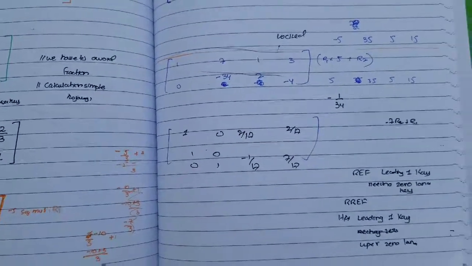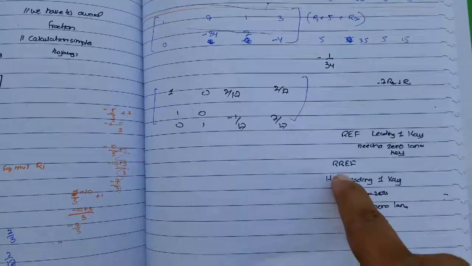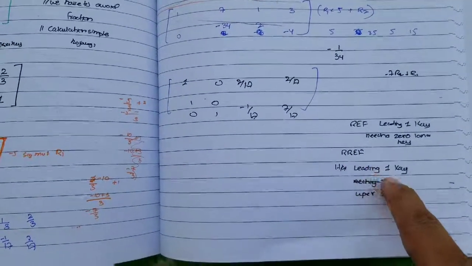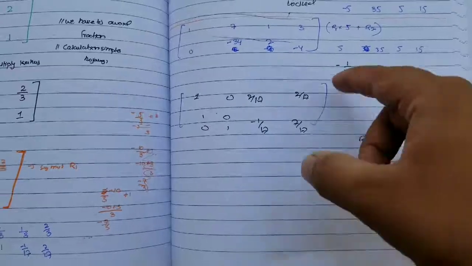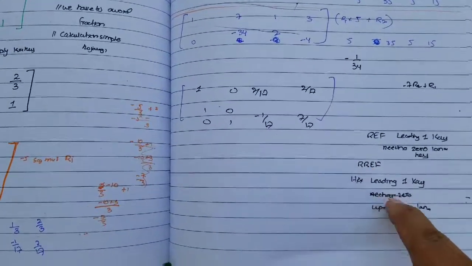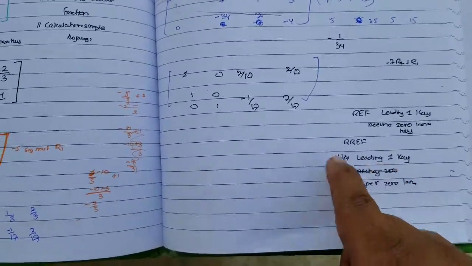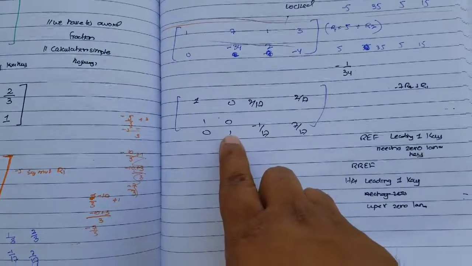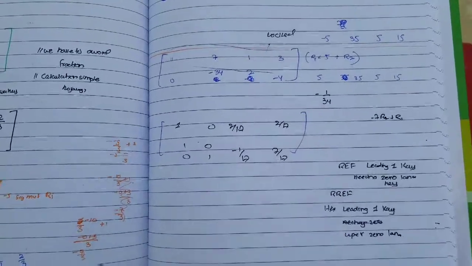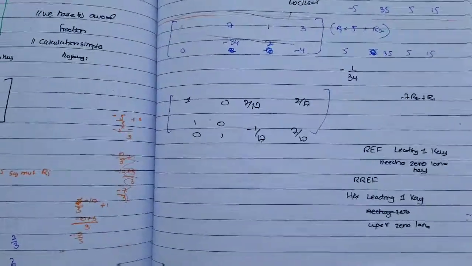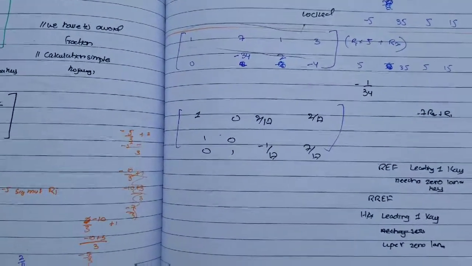And what is the terminology in reduced row echelon form? In order to verify that the given matrix is in reduced row echelon form, you have to check that the leading one from the left side has a 0 above it. That was the concept I wanted to give you about this.